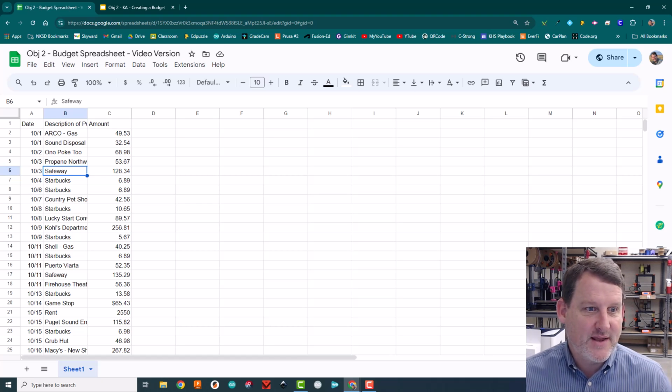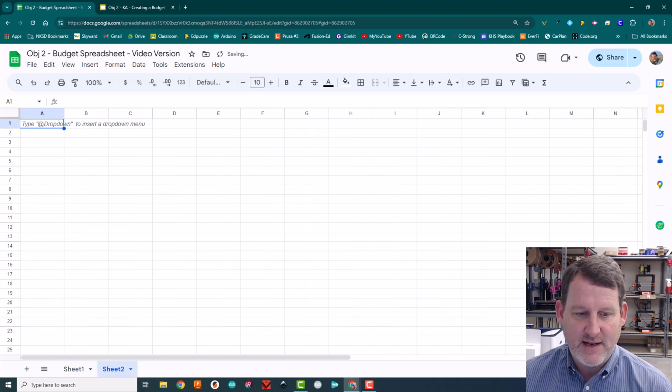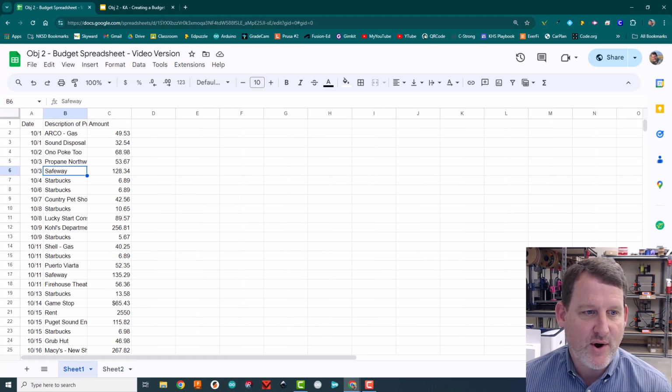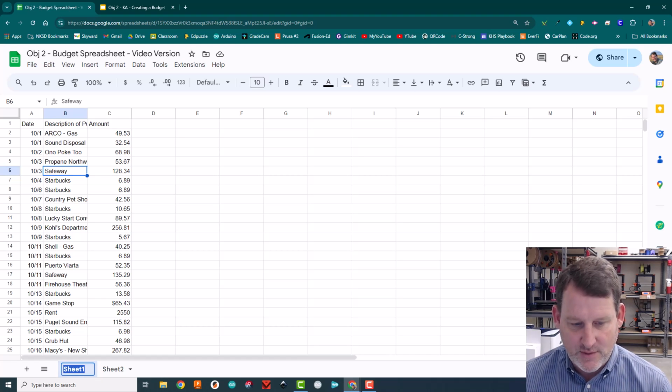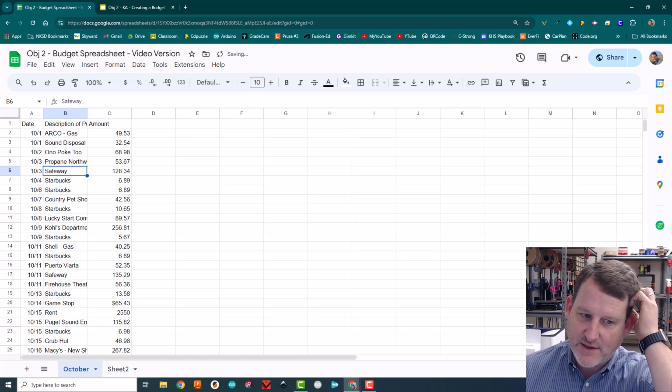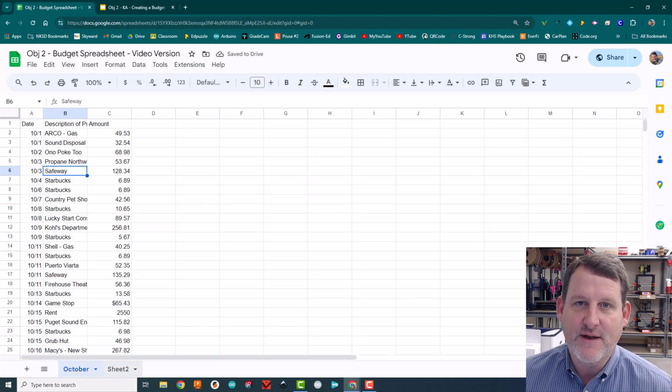All right, the next thing we want to look at are the sheets. A spreadsheet can have multiple sheets in it. If I come down here and hit the plus sign, it's going to add a sheet. It'll add Sheet 2, which is like another page, just another blank spreadsheet that you can use. If I come back here, notice that these are all for October 1. So I'm going to double click on Sheet 1 and change the name to October. You can do the same. We can create a sheet for each month and keep track of our spending over time if we want to.